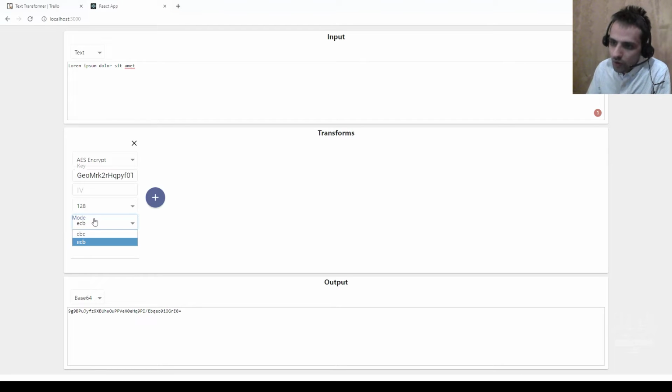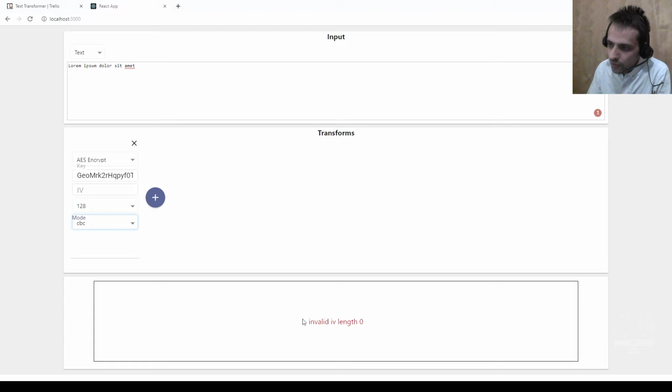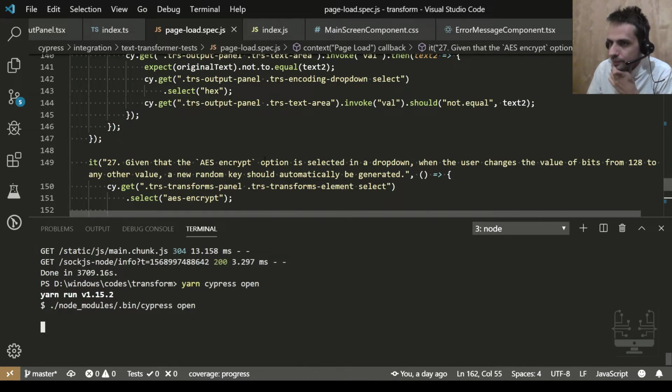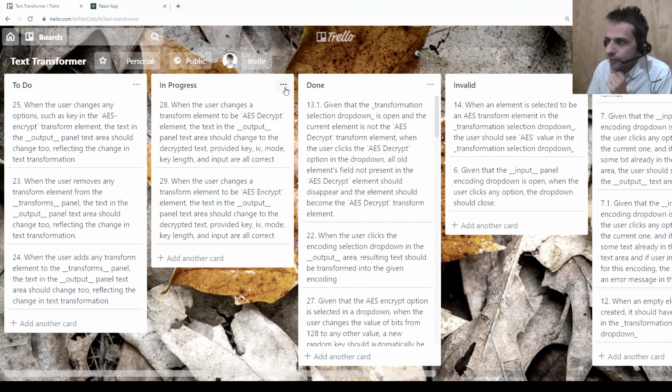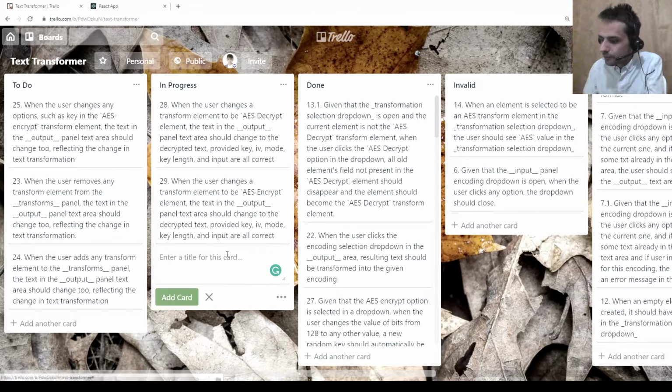But what happens now when we go back to CBC after that, we see error invalid IV length 0. So this scenario we should check. So I should add a spec for this scenario.